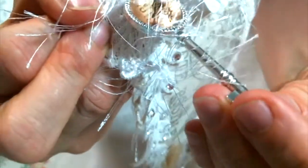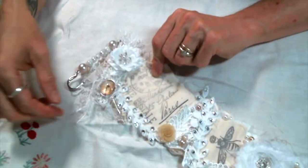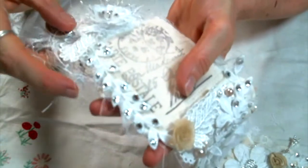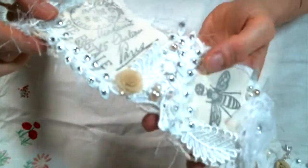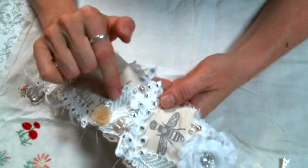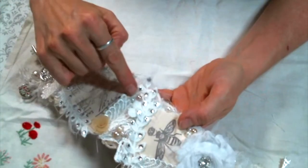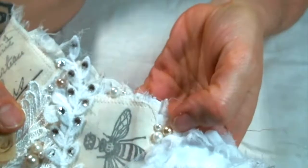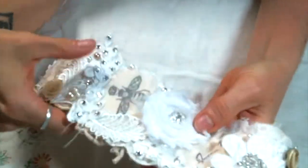These flat back cabochons are from Kim's shop - there's a bird on it that I just loved. Then this key charm from Kim's shop, and I used glossy accents to adhere that cabochon inside the key. I have it tied on with some of that eyelash trim that I love so much. These beautiful leaf vines, which I added all over, are from a dangle trim from Kim's shop. I glued little rhinestones to every leaf, and then there's this beautiful leaf trim she has that I added all around. I also hand sewed on a bunch of pearls - you'll find those everywhere.